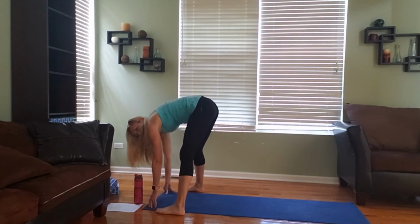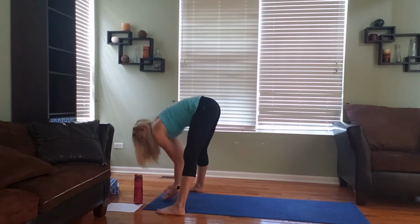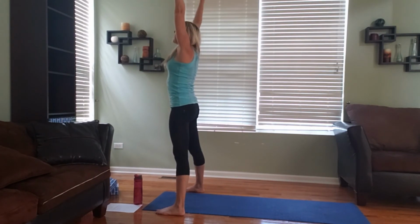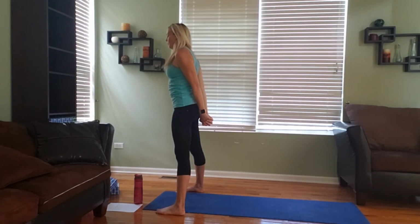And we're going to start heel toeing the feet. Maybe even outside the mat. So a little bit beyond the mat. Inhale, reach up, coming into star pose. And as you exhale, bring your hands behind your back and clasp them.